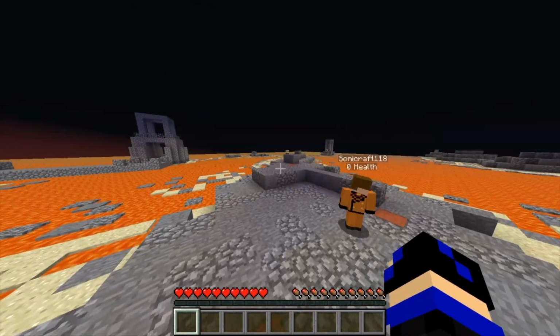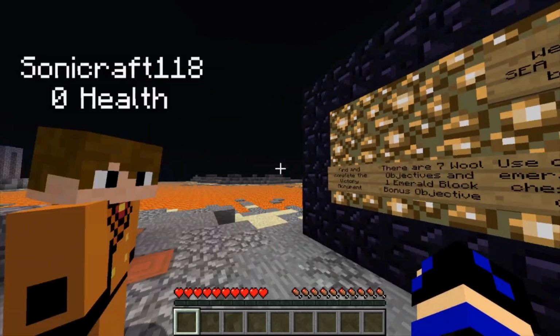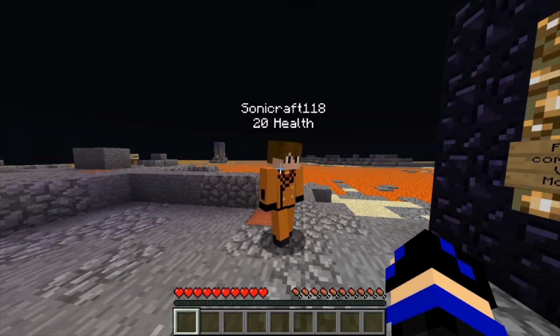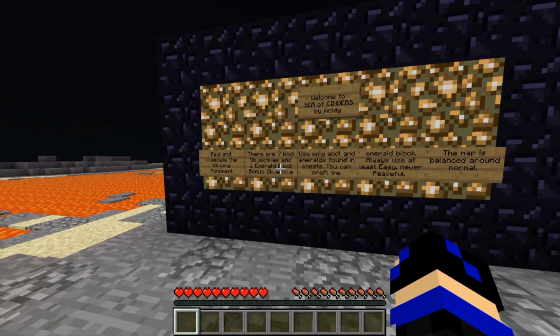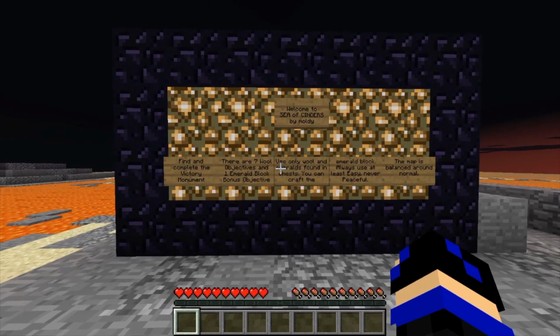Is that how we're starting this? All right, cool. Welcome to Sea of Cinders. I don't know if we're gonna complete this map, but we're at least gonna play it and have some fun. So, Tyler, I don't think you've ever done a CTM before, but it's pretty obvious what we have to do. We just gotta go to these dungeons and get all the wool. Also, there's traps, so look out.